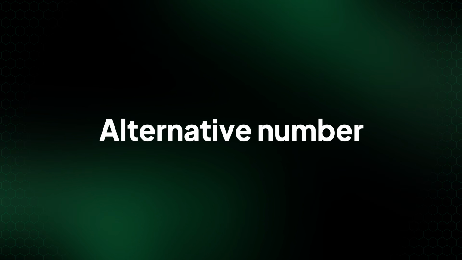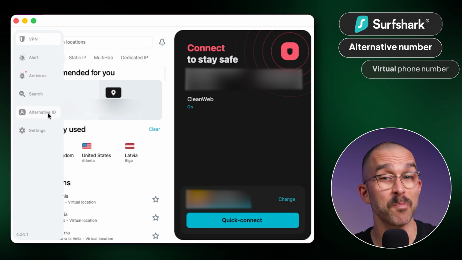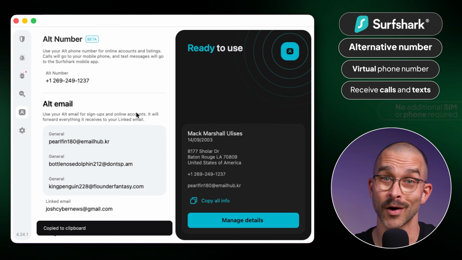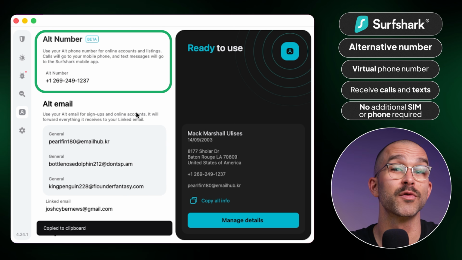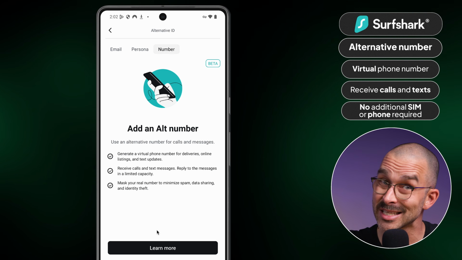Now that you know how to get a fake email with Surfshark, you might also be wondering, but how about my phone number? Which brings us to our mini Surfshark Alternative number review. The Surfshark Alternative phone number feature is basically a virtual phone number that also lives securely in your Surfshark app that keeps your real number private while still allowing for use for verifications. It lets you comfortably manage communications on your existing phone.